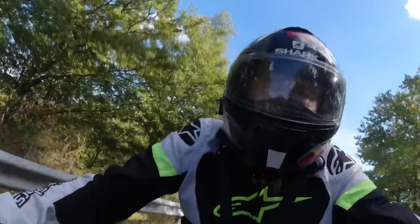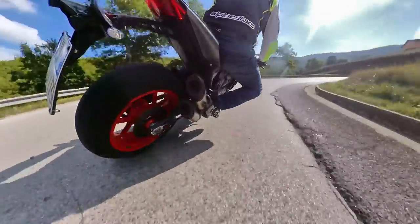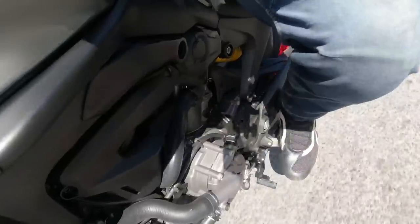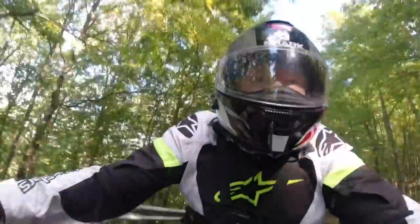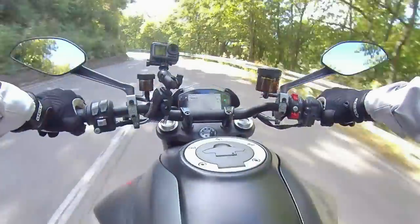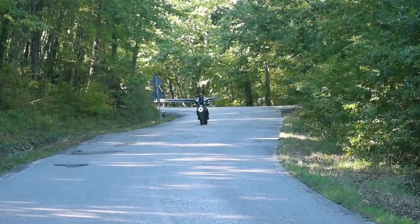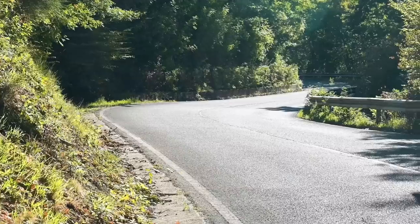Putting all that aside, as much as humanly possible, the first thing to strike you about this new model is its more manageable size. The old bike used to have a kind of weird long stretch across to the handlebars, so it actually felt quite big. This one — the handlebar is much closer to the rider, and so it feels much smaller, much less intimidating, and as a result, just more manageable, more agile.